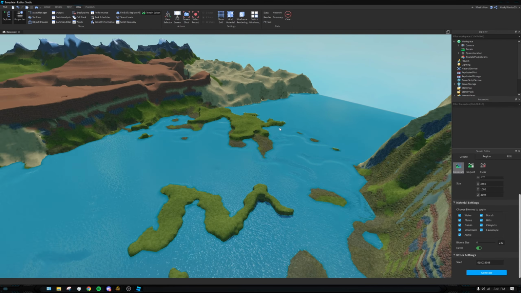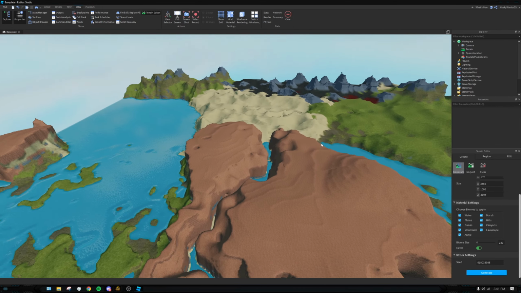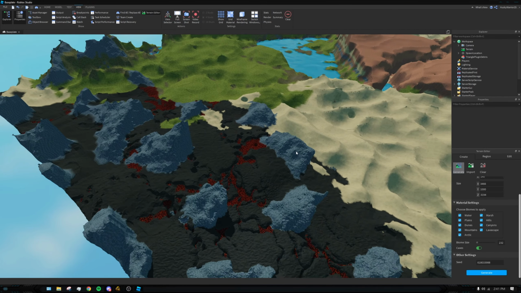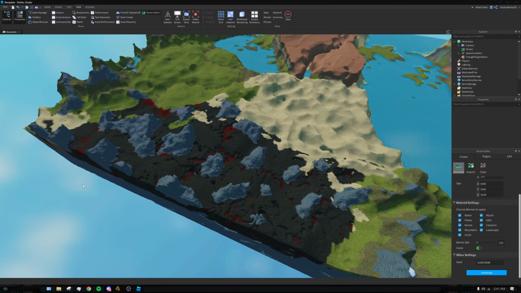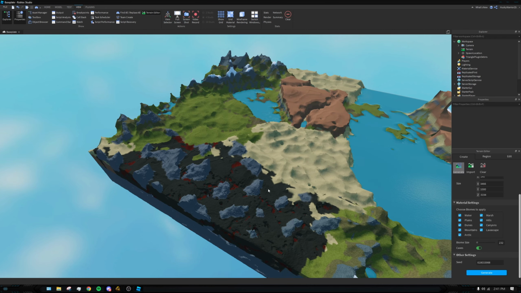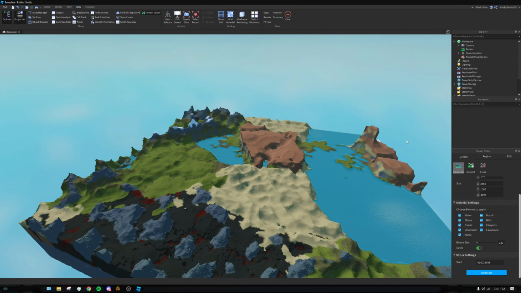So yeah, you can play around with these settings and get what you want out of it. I just put everything in just to see what we'd get. And this is pretty neat, I would have to say. Got more volcanic activity over here too. I would suggest making a volcano over here or something. This is just like a cutoff of a volcano. That is how you just generate it, and you can work on it from there.